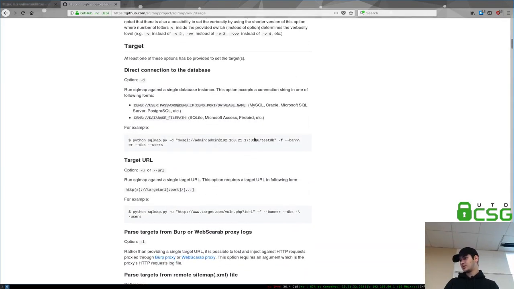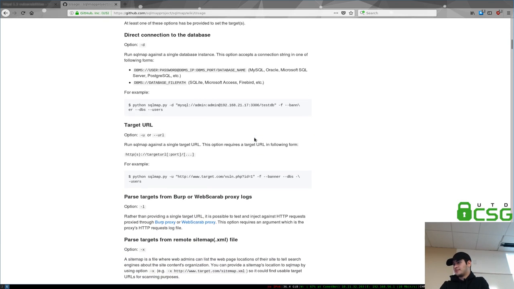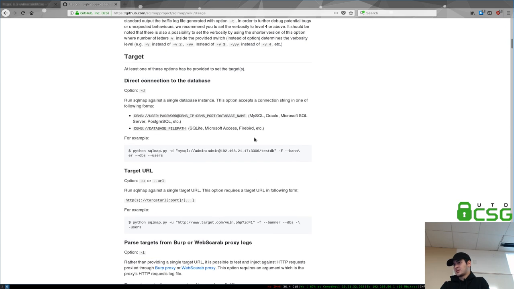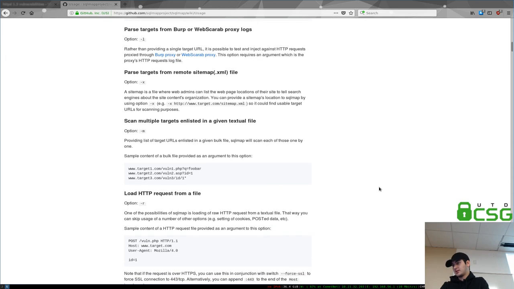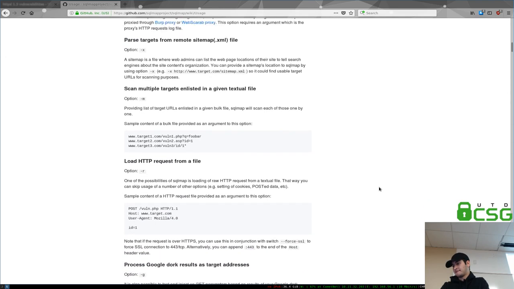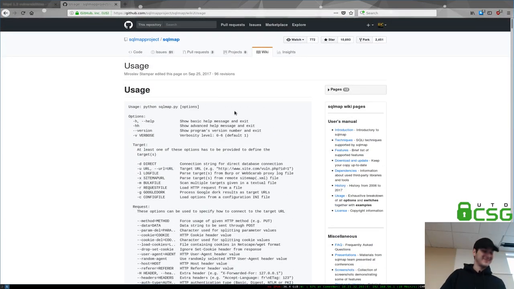So we need to find a place where there's a database to inject to. We don't know if that website or that web link necessarily has a database. I think it's best if we enumerate a little bit more of the website, and I don't want to run that because it's really loud, and not that I care about being loud, but it also takes a really long time to run. I want to have more information on the website before I go about scanning it like that.